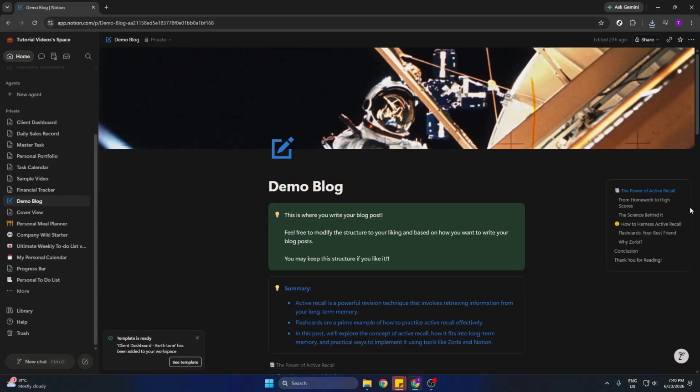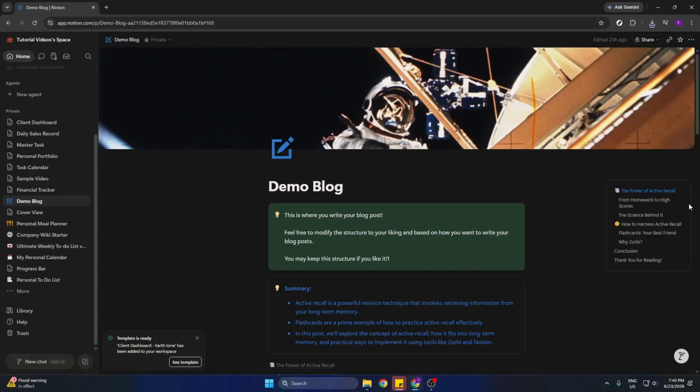Today, I'll walk you through how to turn multi-page setups into database templates using Notion, even if you're a total beginner or just need a quick refresher. By the end of this guide, you'll know exactly how to create a streamlined database template so you can manage your information more effectively. Let's get started.